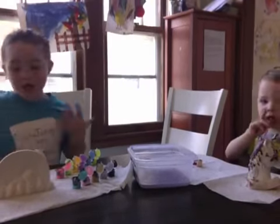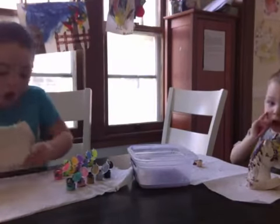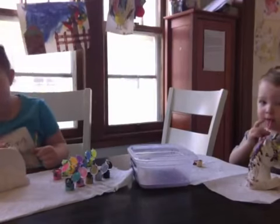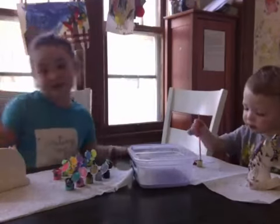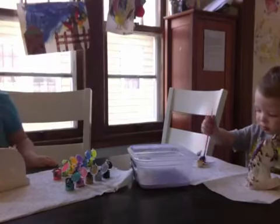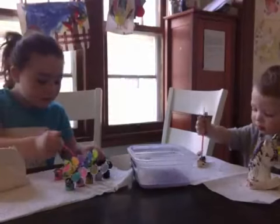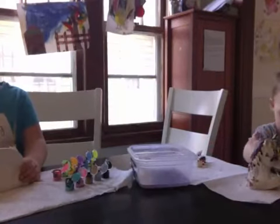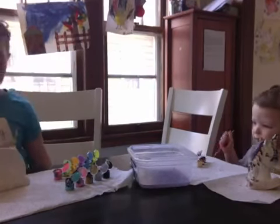So as you see here, my mom just did that. The unicorn horn is silver. Describe the colors that you have. I have red and silver because some unicorns have glittery stuff. If you want any kind of color, it's fine. Can you describe what colors you're using? I'm using purple for the hair.